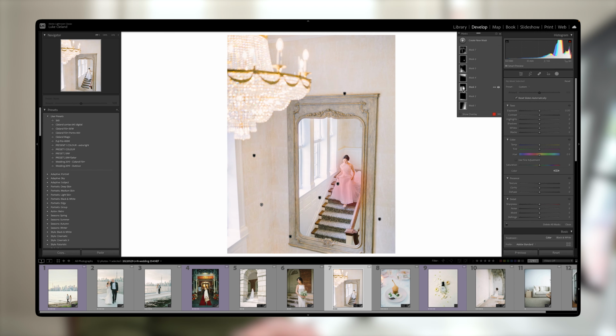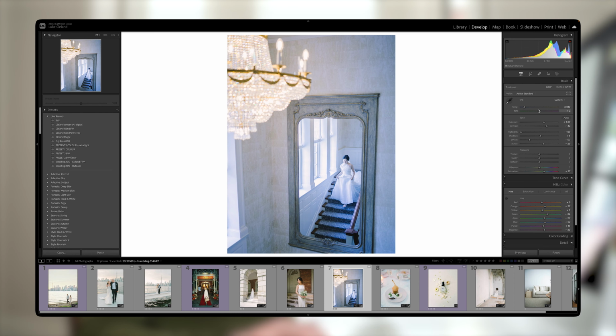So like I said before, a big time that I use masking is for incandescent lighting. You can actually see there's already a whole bunch of masks on here. The reason is because of this chandelier. This chandelier had yellow lighting in it, and you had a lot of this blue natural light. So I had to do a bunch of tricks and painting and everything in order for this image not to look super yellow. So this is what the image looked like beforehand. Now, it looks very weird.